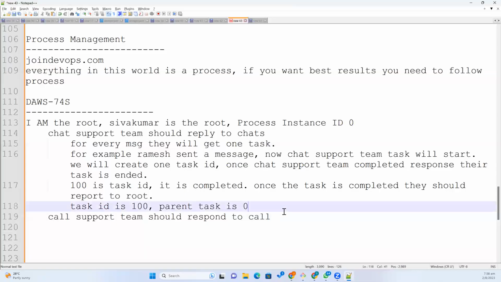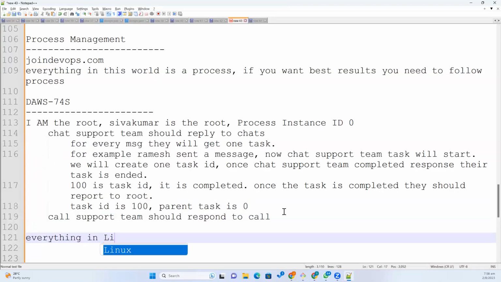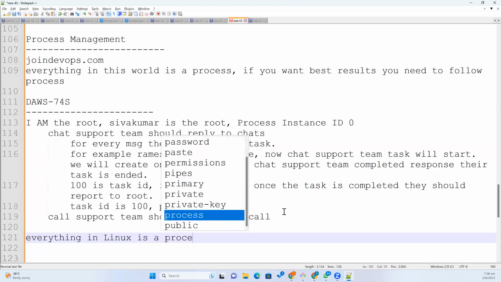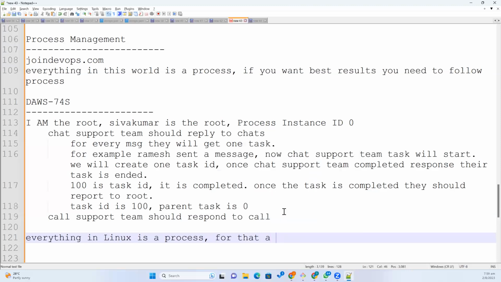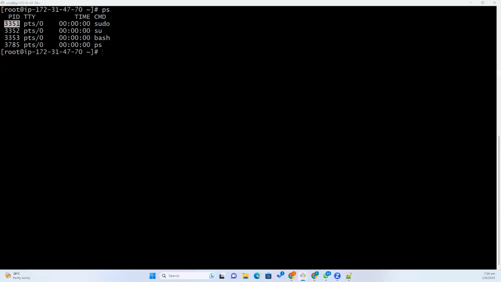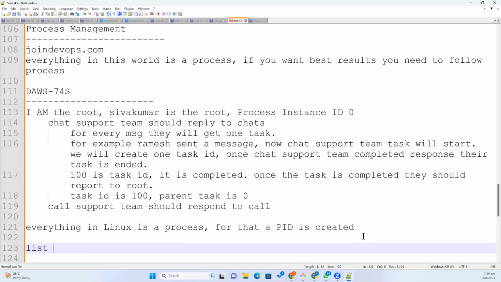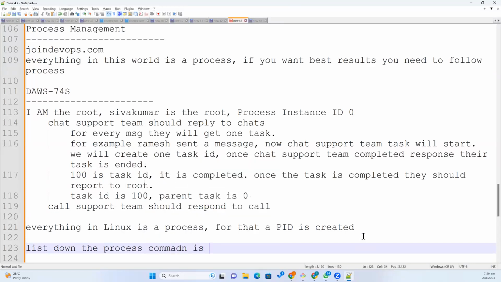When it comes to process management, everything in Linux is a process. For that, a process instance ID, PID, is created. How do you list the processes? The command is ps.